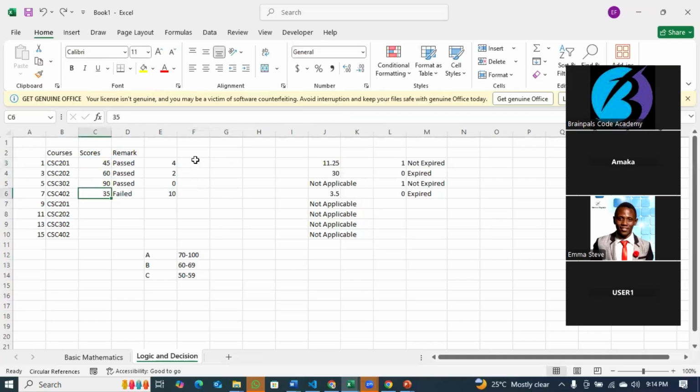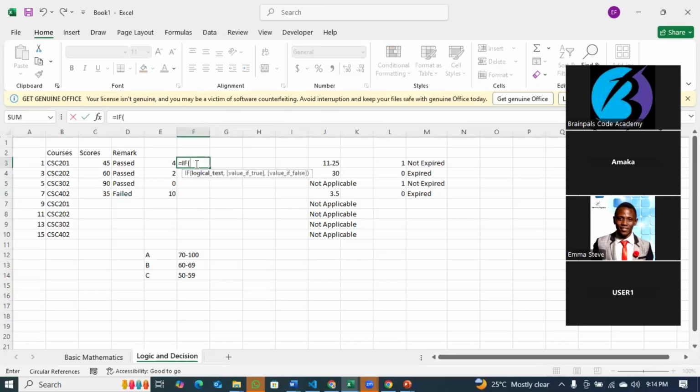If a logical test, let's say the value, this value is greater than 69, give me an A. That's one. Otherwise, it would have given me a B. So let's do it gradually.